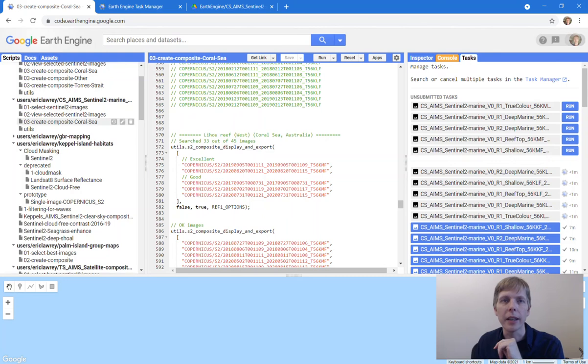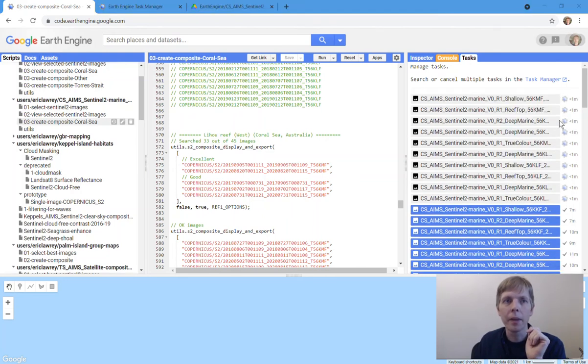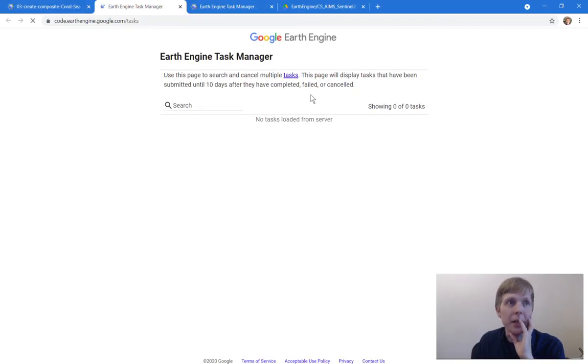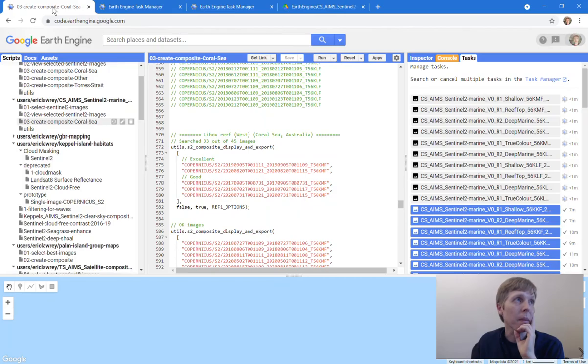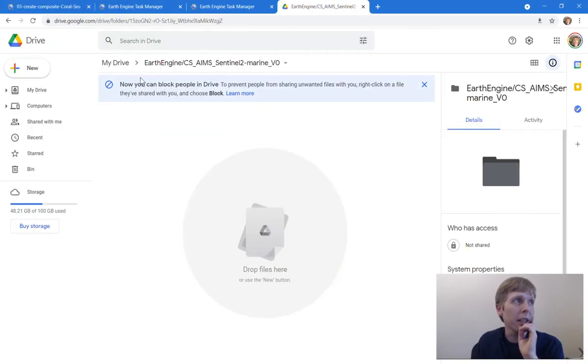So I'll just pause it here and I'll finish off that list. Okay, so I've started all those tasks. This whole panel doesn't really refresh very well. So you could be waiting for an hour and it still says that they're going even though they're finished. Sometimes it's useful to open up the task manager. In the task manager, you'll see the running tasks here, and you'll be able to stop or cancel them if you really want to. When the files are actually done, you'll need to log into Google Drive and then you'll see the actual files. So we'll come back in 10 minutes or so and then we'll see whether we've got any files.